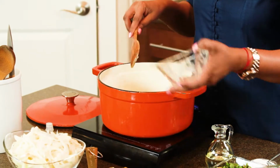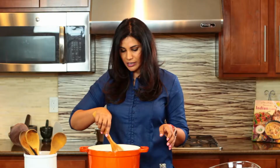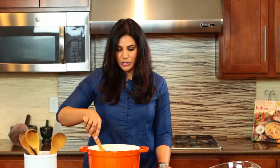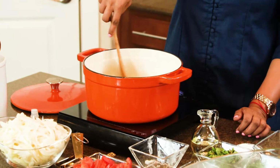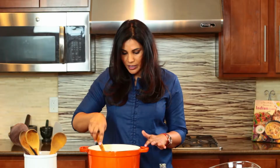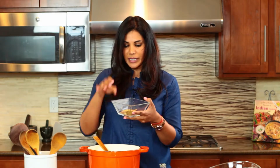This might seem like a lot of fat to cook with, but we are cooking 4 cups of rice and 2 pounds of chicken. So this is going to feed about 8 to 10 people. So it's not a lot of oil. Okay, now when the oil is heated and the butter is melting, I'm going to use some whole spices.